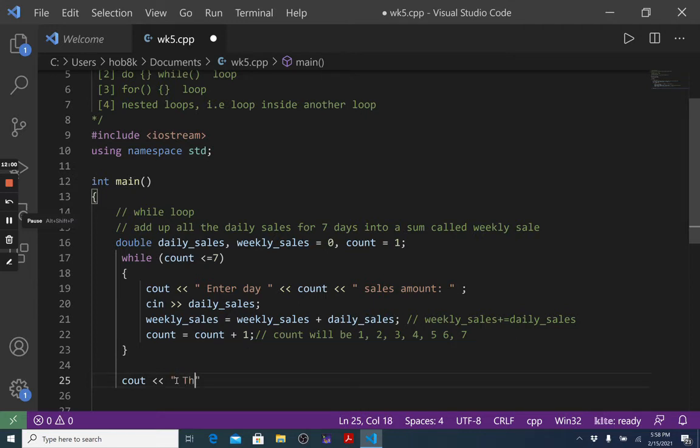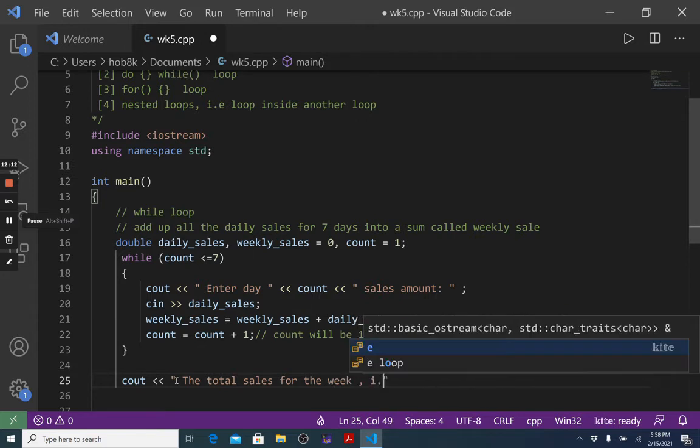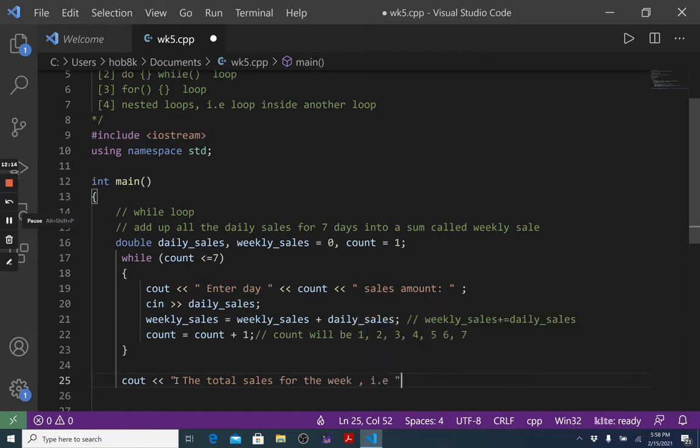So see out the total sales. Total sales for the week, i.e. count days. That's 7 days.